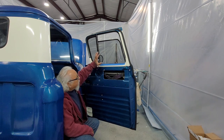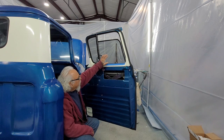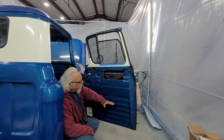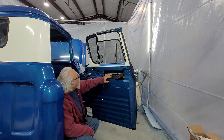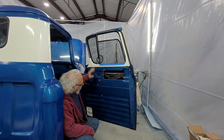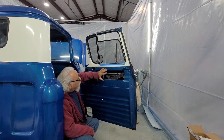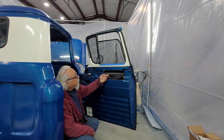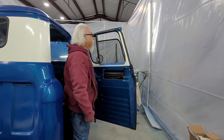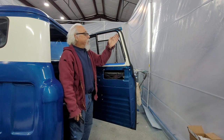Now you saw the way I did it. Did the regulator, dropped the window in, goes down, there's a little ledge it sat on. I put this guy in next, got him fitted, slid the window into this channel, pulled it up, put this guy in and rested the window on it, screwed it. After you get it all in, that's when you put this piece in.